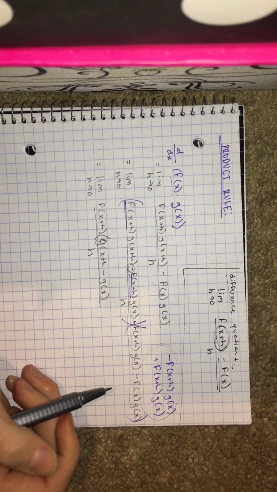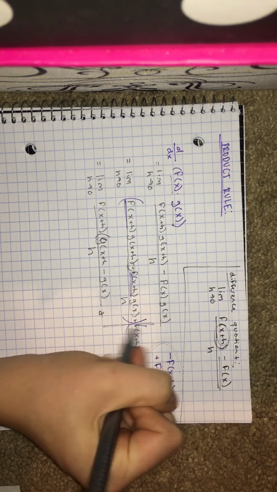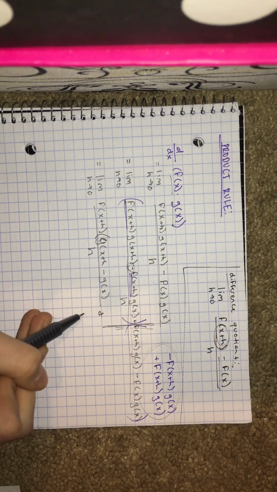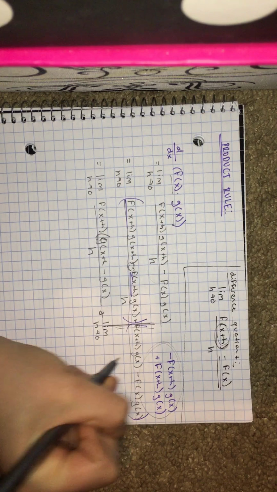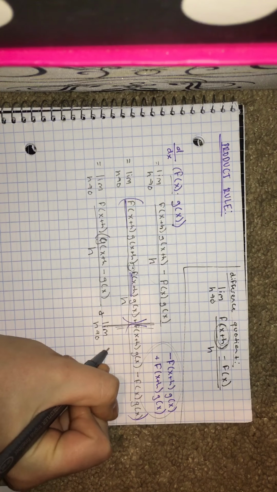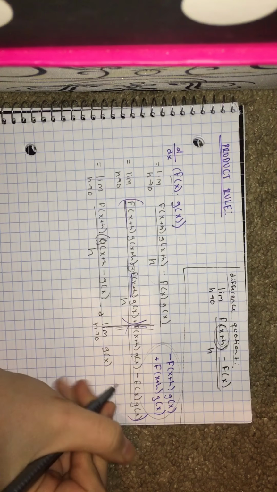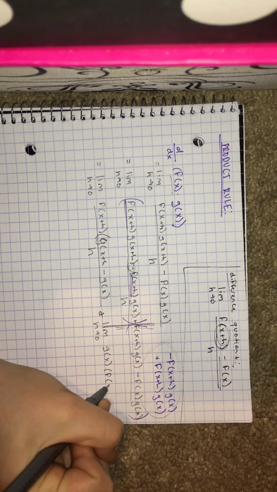And since we have the commutative property and all, we can separate these two expressions like I did here. I put them in their own parentheses so we could factor them. And so we can just add plus here and do limit as h goes to 0. And we're going to do the same thing to this one. We're just going to factor out the g of x this time. That's why we added these terms in here, so that we could factor it. So we're just going to do that.